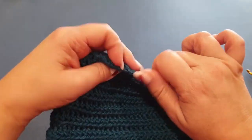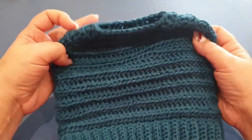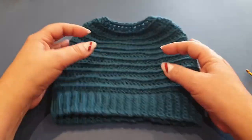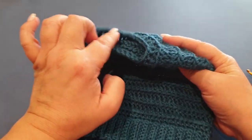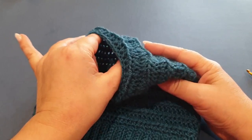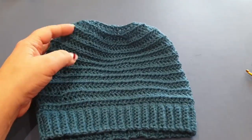I made it loose enough for even the thicker bun or the thicker hair to fit in, because not everybody has thin hair. I mean, mine's thinned out a little bit the past few years, it happens, but not everybody has thin hair. So I made my space up the top a little bit big, because I can't wear this because it's not cotton, sadly. In fact, I'll explain it to you.